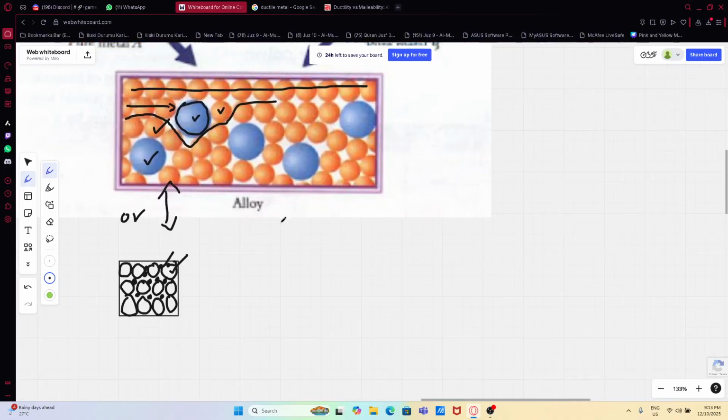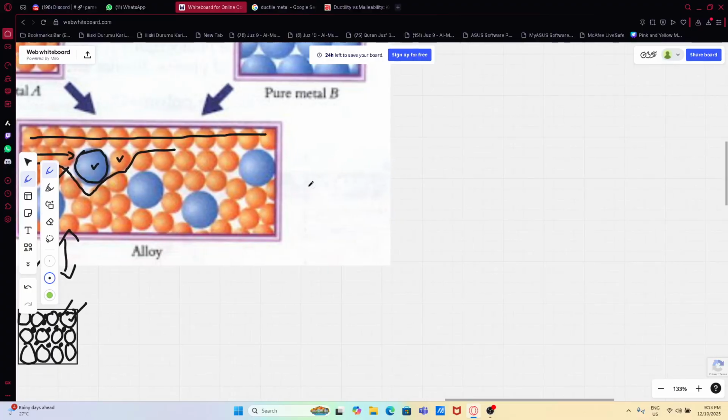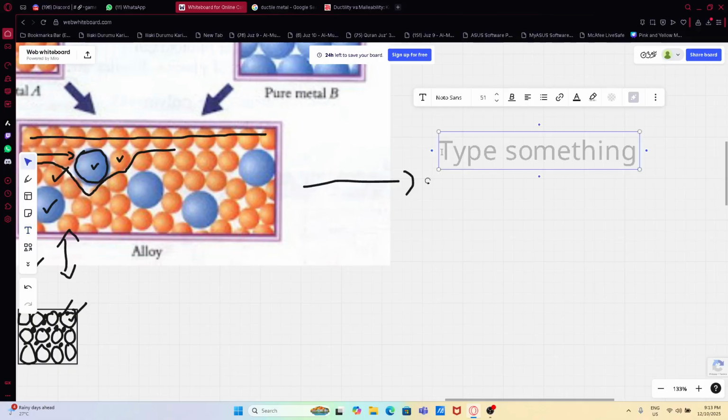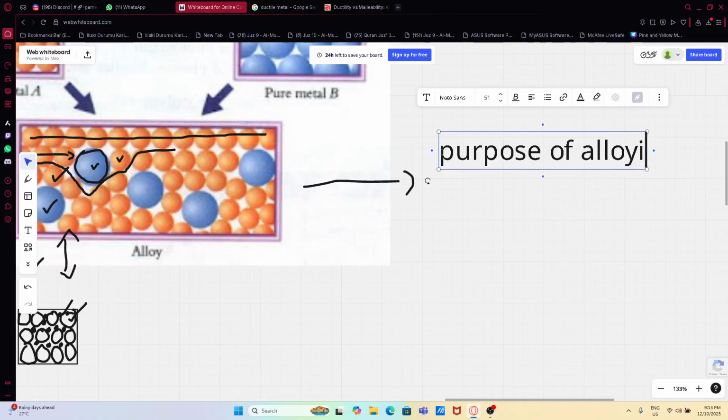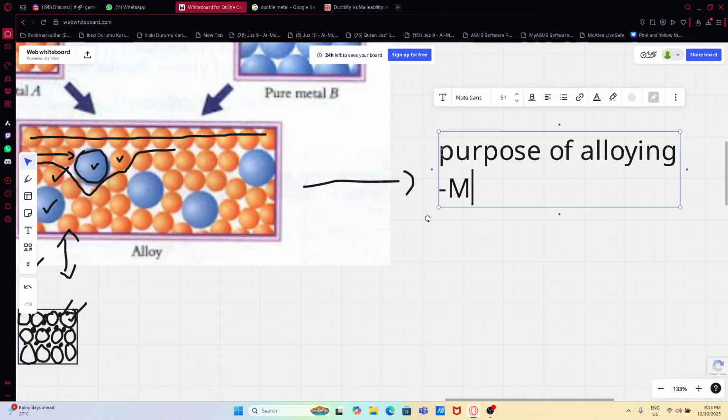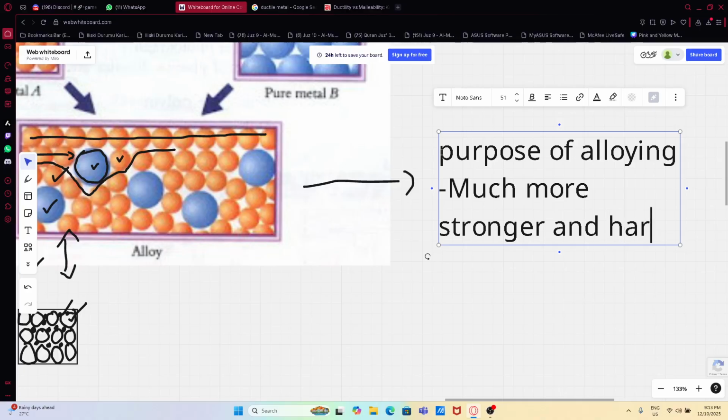Now, how does this affect the properties? First of all, let's go for purpose. Why do we need alloy? Purpose of alloying: first of all, it is much stronger and harder.